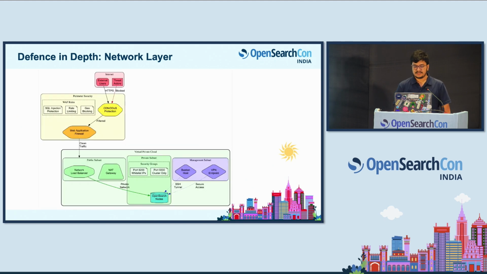For example, let's say this is a somewhat similar diagram to what we saw earlier. Somebody is able to compromise this, or there is a vulnerability in the security plugin. That means maybe role-based access control is no longer working, or you have a misconfiguration where a user who should have read access now gets accidental read plus write access. They can only perform such operations when they are in your private network. Anybody out on the internet will not be able to directly access your cluster, and hence it is still protected. So by establishing different trust zones, you have ensured that your OpenSearch cluster specifically is not directly available on the internet for attackers to attack.